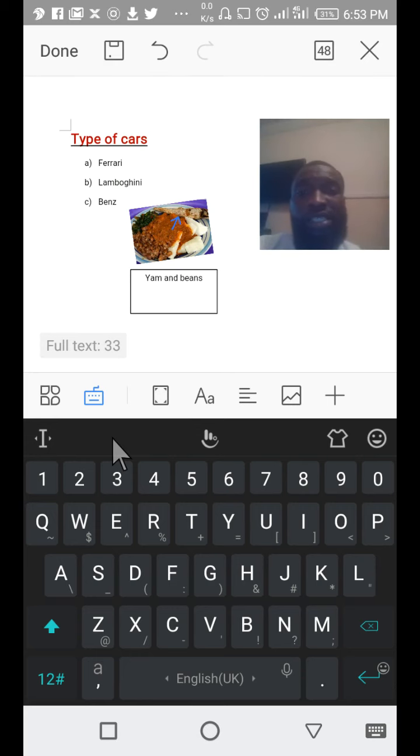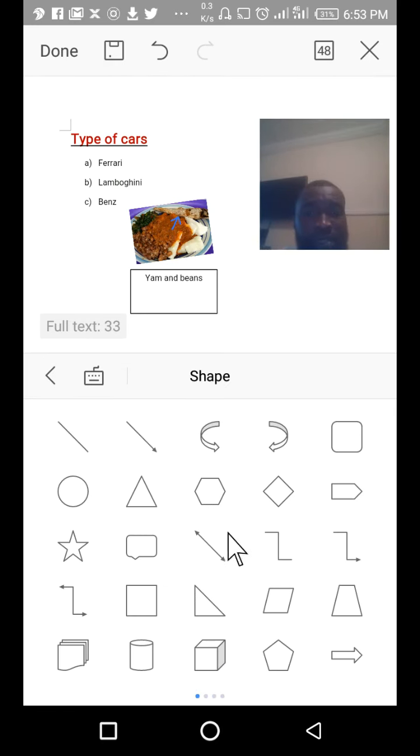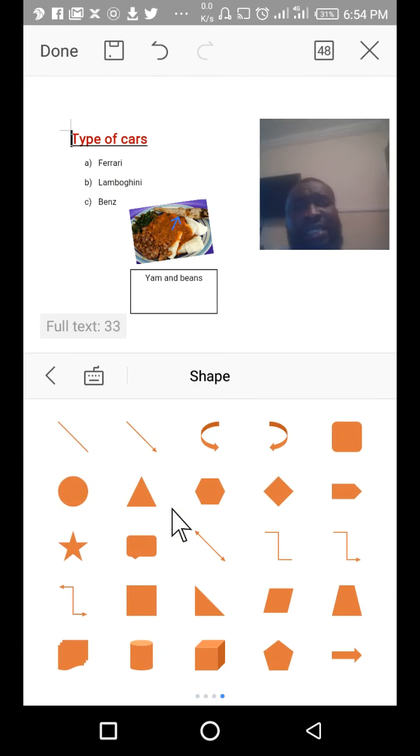So now let me teach you how to insert. Let's go into the insert ribbon tab and see what else to insert. Okay, so let's insert shapes. Now to insert shape, all you need to do is to click on shape. Now you have various types of shapes you can insert, from the cubes, rectangle, triangle, polygons, lines, arrow heads, bends, and so on and so forth. Okay, now you can pan to the right hand side to go to style 2. You can pan again, you have style 3 and you have style 4. So you can just insert any shape you want by just picking a shape, then click on the shape.